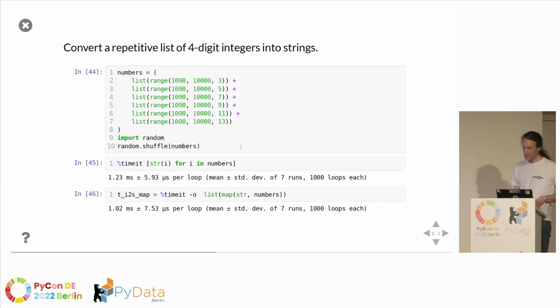Straightforward. Now what we know is that this list is repetitive, right? So there are lots of identical integers in there, which means that we end up with a lot of strings which are highly redundant, and that costs memory. This comprehension, we can see for performance comparison, is at 1.2 milliseconds. We can do the same with list, map, str to the numbers. So the map function simply applies the function I provide to all elements of a sequence, and it does the same thing in the end. And it's faster because it avoids the overhead of list comprehension, so we're at 1 millisecond for this whole thing.